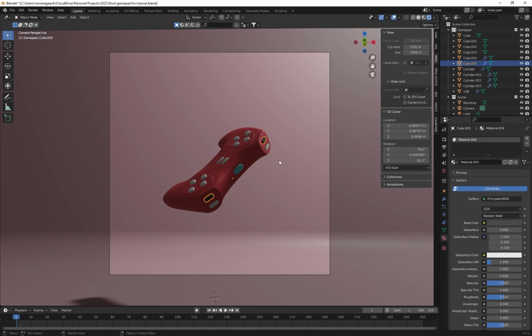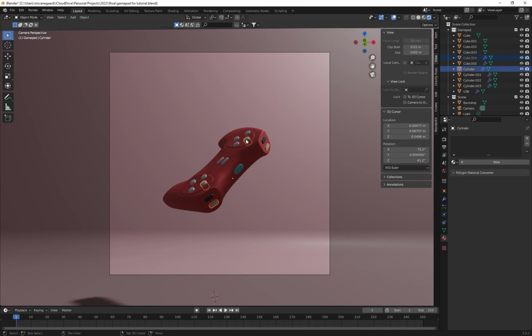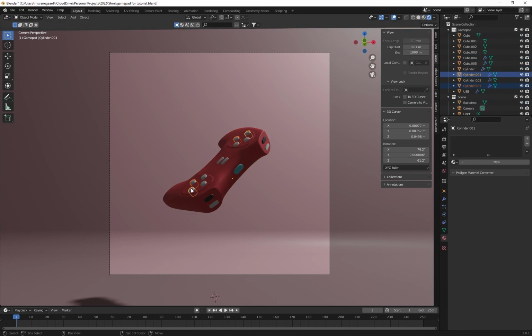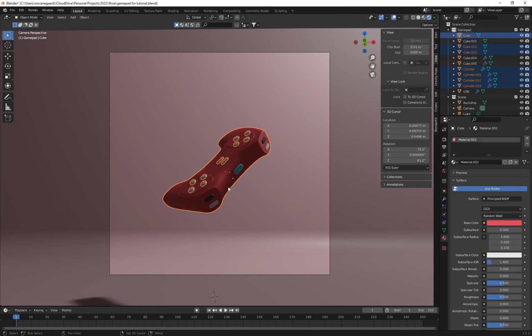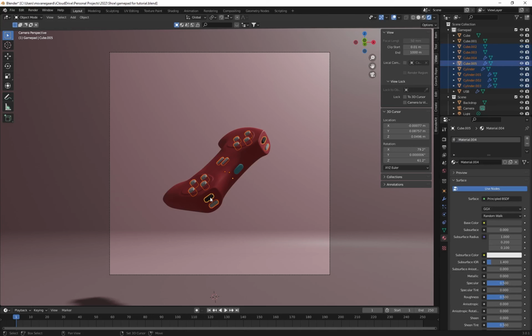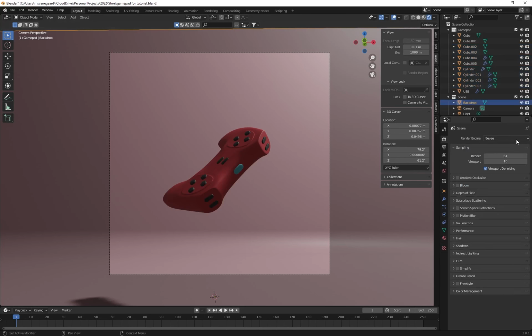gray material or dark gray, and then you can go in and select all the buttons that you want to have the same material, which is not going too well, but try again. Yeah, and then click on the material you want. Last thing, materials up here: if you click on this small button here, you can say copy material to selected, and you're done, right? Great. Now I'm using Eevee, which is nice for sure.